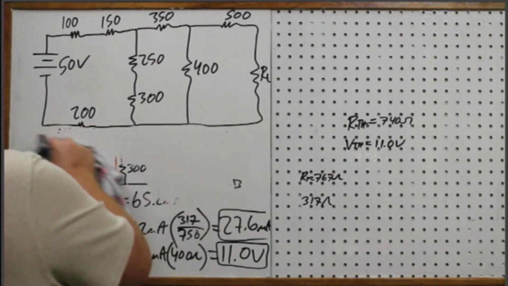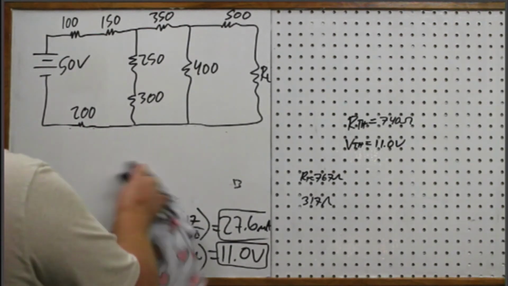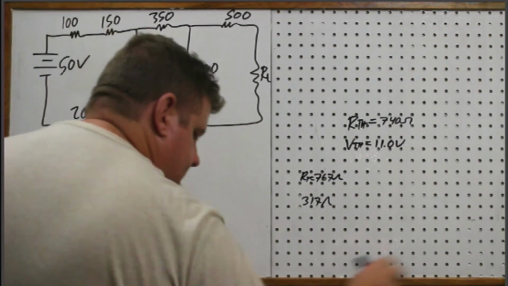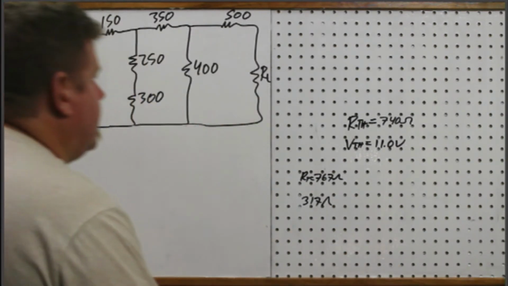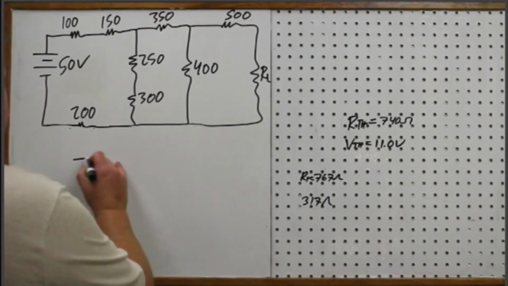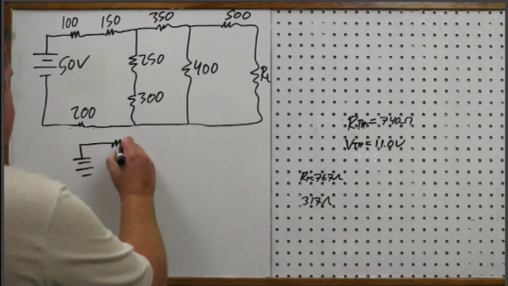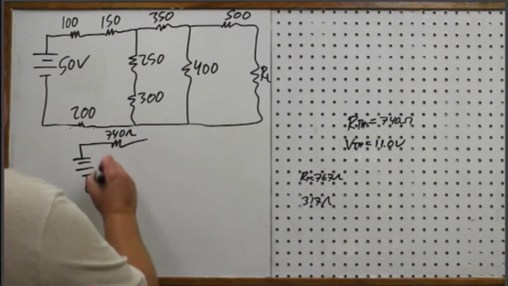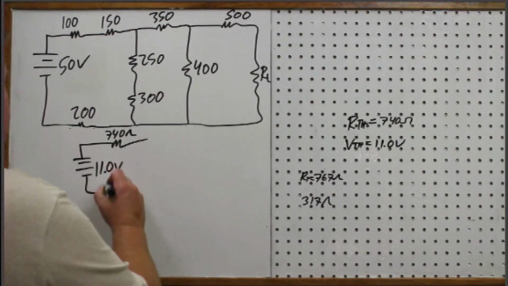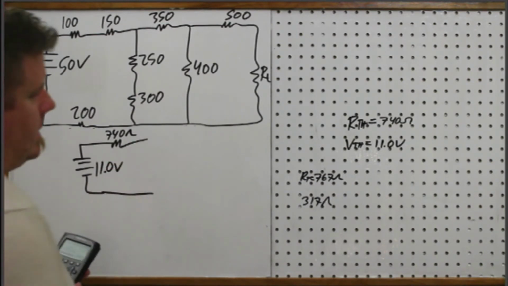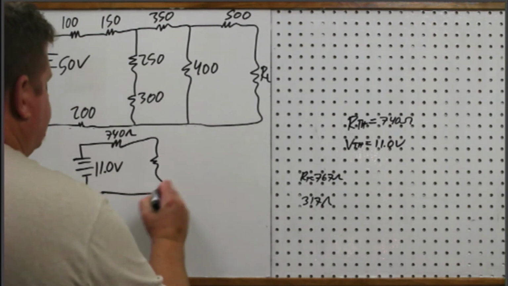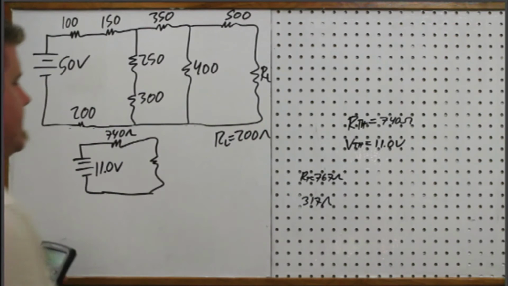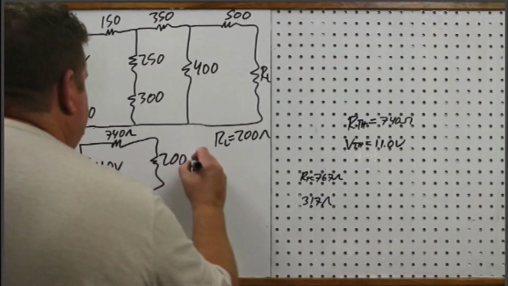Thank goodness we only had to do that once, and that we didn't have to do series parallel for 3 or 4 different loads. I know I'm only doing one load here. But okay, so my Thevenin equivalent circuit, I've got 740 ohms and I've got 11 volts. Okay. And, what should we make this? Let's make it an RL equals 200 ohms. So here we go. There's my circuit.